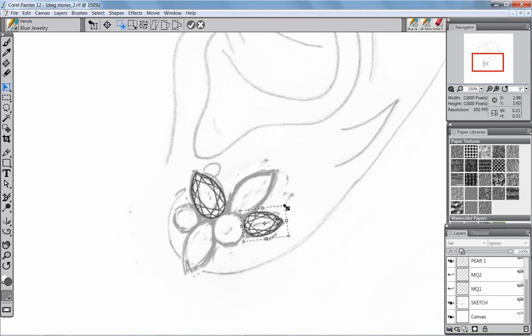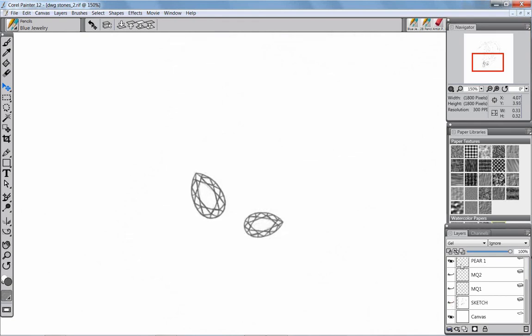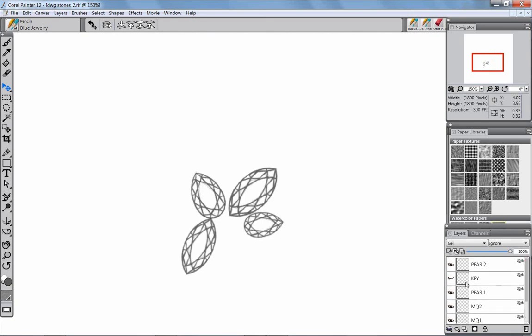Once I commit transform, this box will go 90 degrees left and right along the same as the sheet of paper. As long as I'm in free transform mode, it's going to remember its orientation from the original, which is helpful. And it's commit transform. Okay. So there are my stones so far.